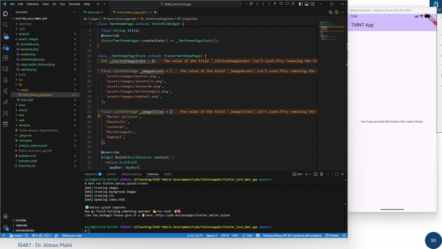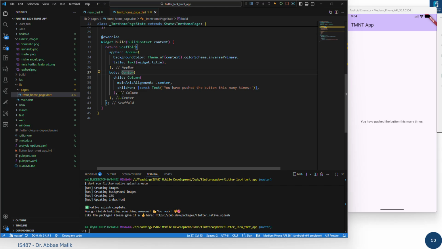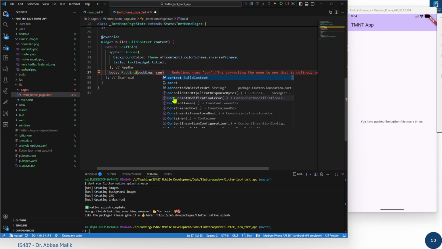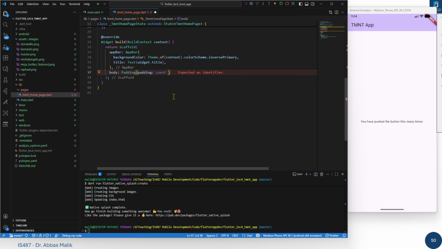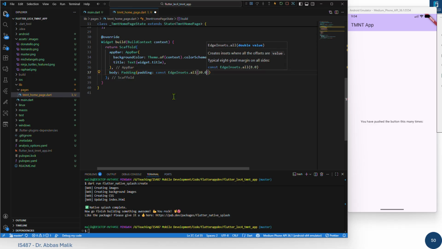And the next thing I would like is that rather than having this center, I want to add a padding. And inside the padding, we have a constant padding, EdgeInsets.all, and then we are going to leave 10.0.